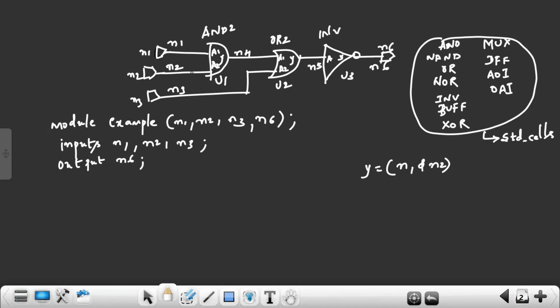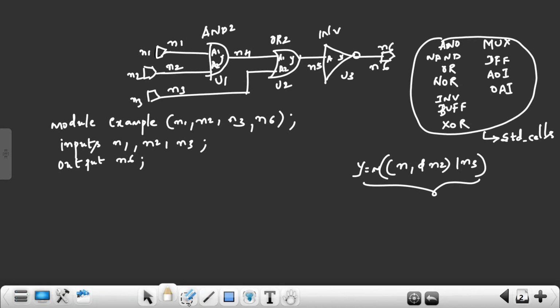This ANDed output is ORed with N3, and totally we are doing a NOT operation. So this is the Boolean equation present in RTL.